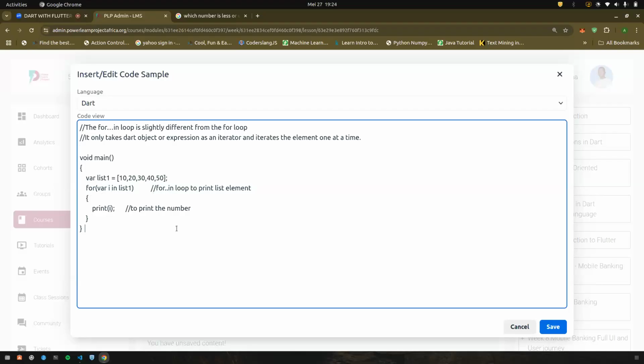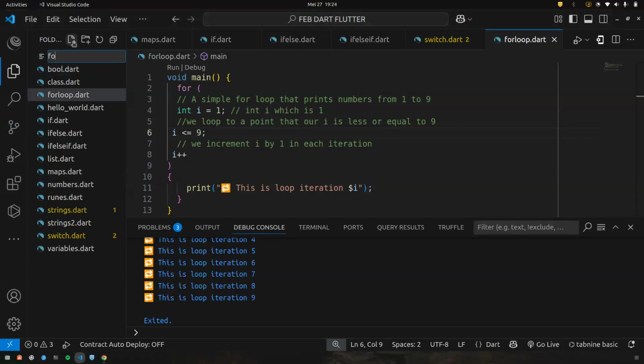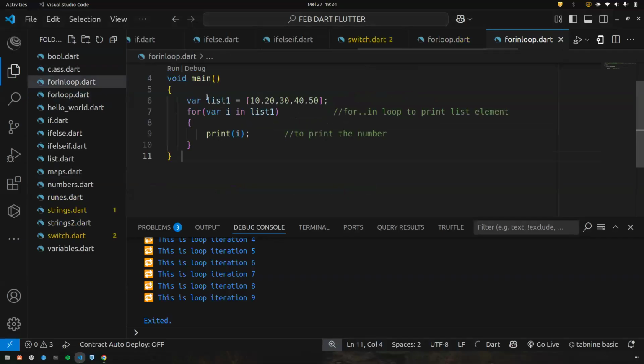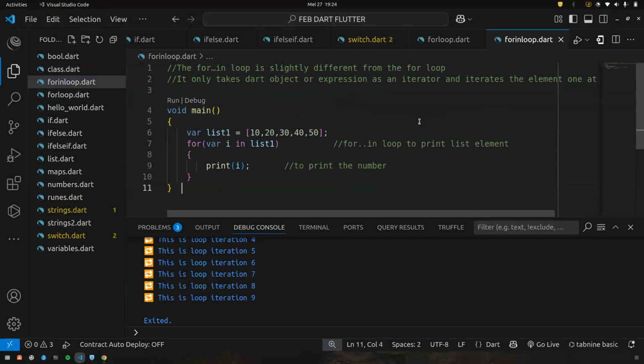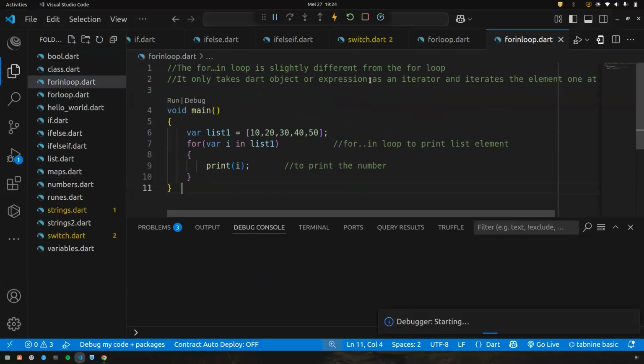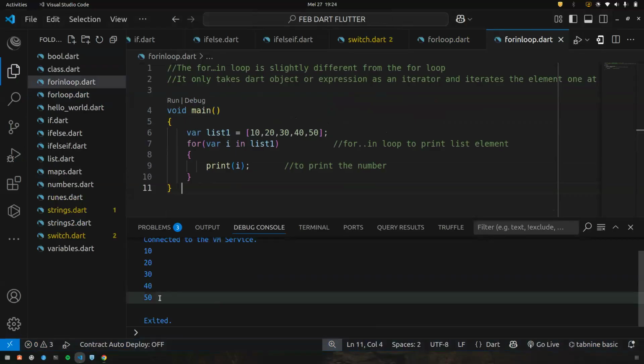So this guy visits your list and goes through each one of them by printing them. Instead of being general, it digs, it visits you one by one. You see the way it's outputting.